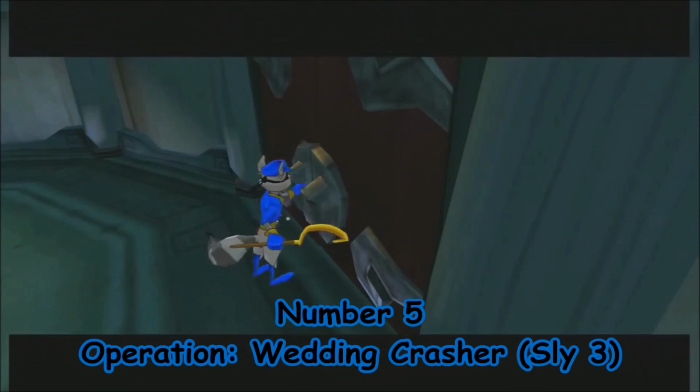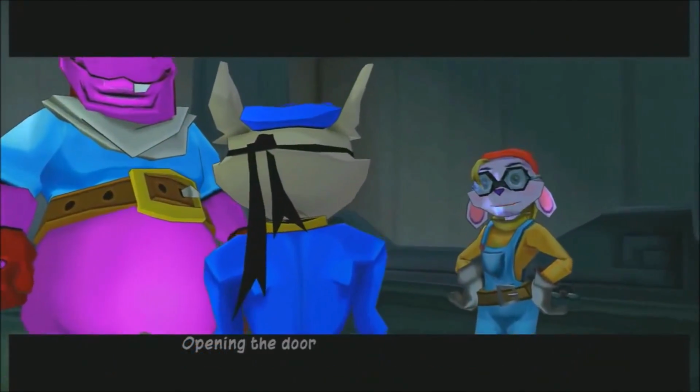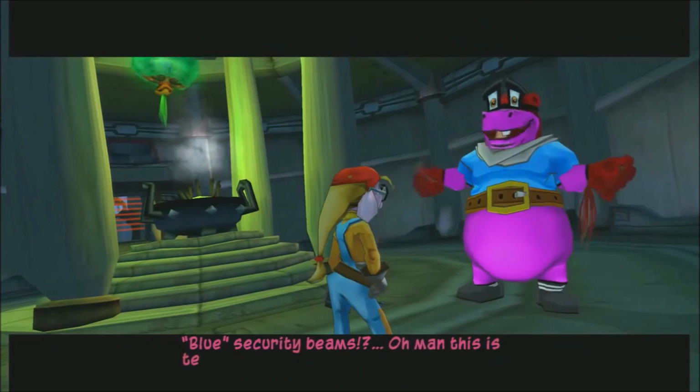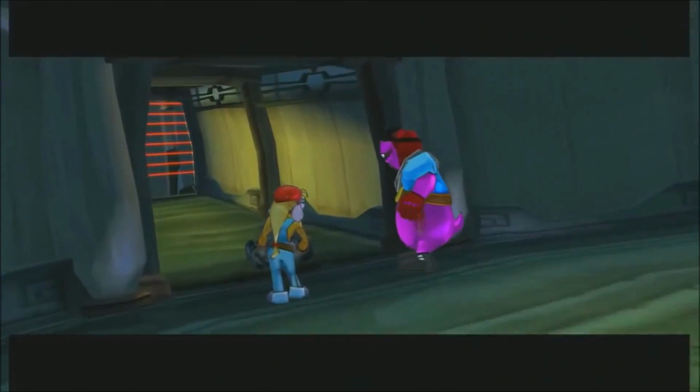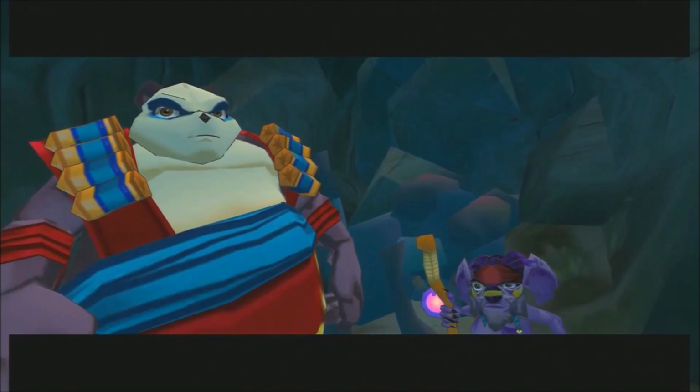The operation starts with Sly, Murray, and Penelope infiltrating Zhao's treasure chamber. After this, they split into two teams. Penelope and Murray are trying to shut down the security system in the chamber and steal Zhao's treasure, while Sly and the others are infiltrating Zhao's palace to free Jing King.